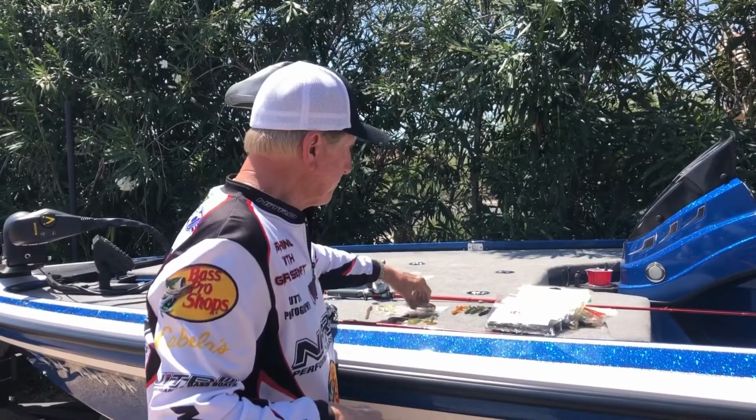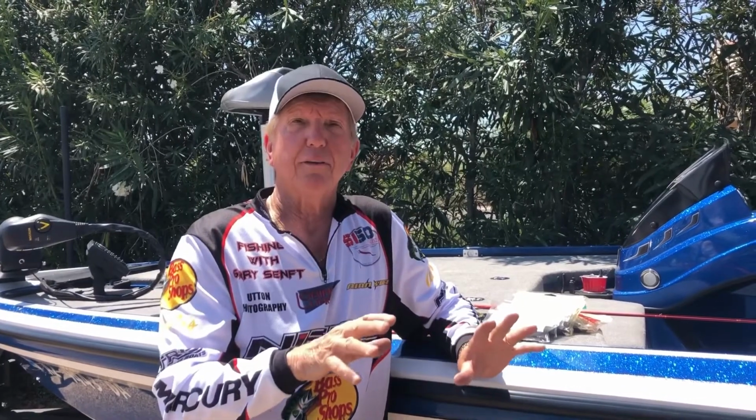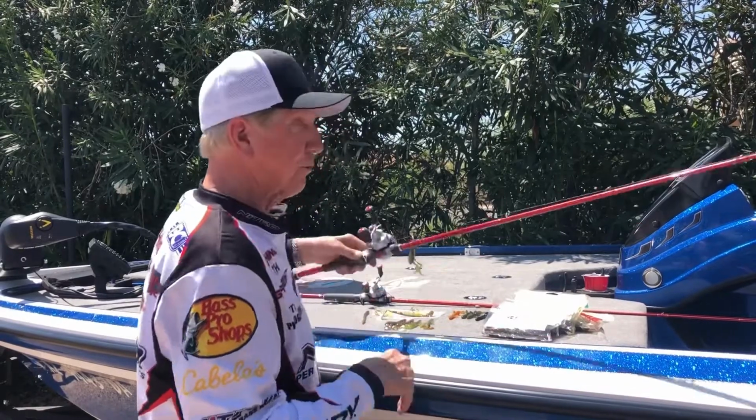Next, I like to go once the sun comes up. The fish don't have eyelids, so they start going a lot deeper. I mean, once it started coming up, that bite died, and then they started going down to about 12, 15 feet. So then I switched over to a brush hog.